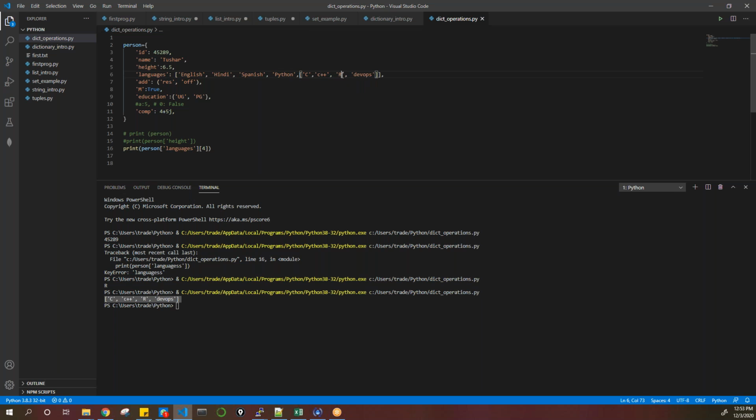Now my question was, I wanted R. So this is again a list, right? And see the output, it is being printed as a list. So again, what you can do is 0, 1, 2, 3. So that's why they said 4 and 2 for R.